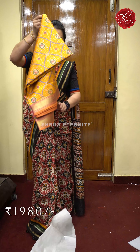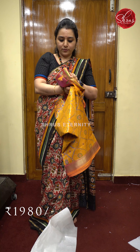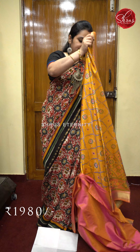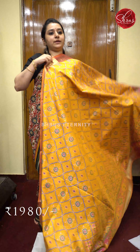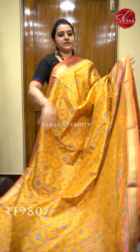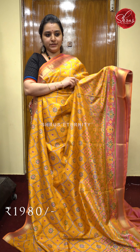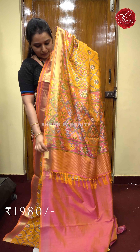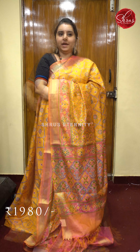Next we have small borders in the same variety — the small borders are priced at 1980. First is a mustard with pink. Beautiful gold jari border on either sides of the saree. Very elegant designs and pretty colors. That's going to be the lower half of the saree with a beautifully printed border. A fully printed pink color pallu and a self printed pink color blouse. Priced at 1980.